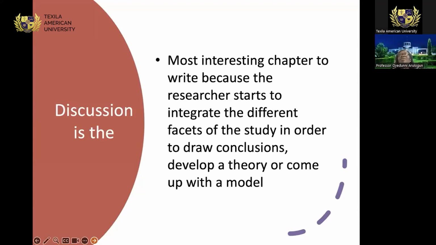So when you are discussing, you are going back to your objectives, and you are also referring back to your literature review. Now you found that in your own study, there are more men than women, but other studies have been saying there are more women than men. Now the question is, why do you think that is so? Is it because of the area where the study was conducted? So this is where you begin to draw conclusions, looking at your own results within the existing body of knowledge.